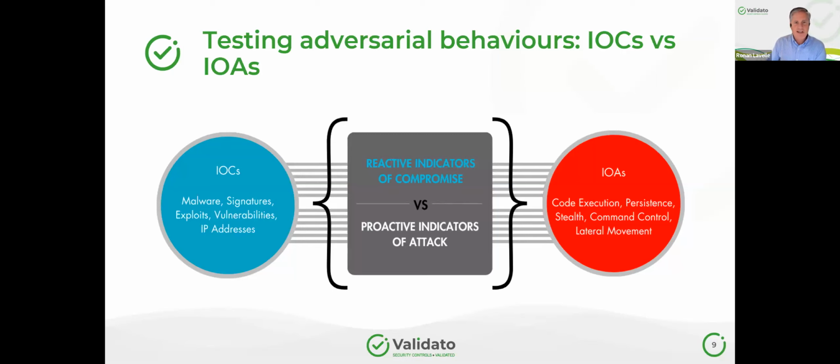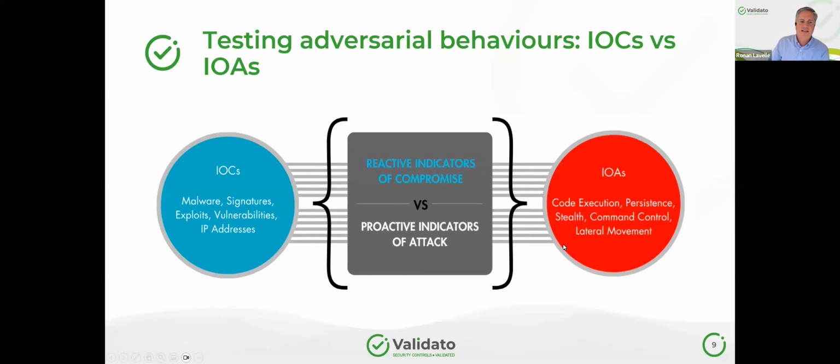And really what this slide is trying to say is that there is an existing or even a traditional way to do this, which is to look at indicators of compromise. This is the malware, the signatures, the hashes, the exploits, vulnerabilities, IP addresses, even domains that are exploited by threat actors through a kill chain and a process for how they execute their attacks. But this is, in some regards, kind of playing whack-a-mole, where if you shut down an IP address, you blacklist it or block it, the attacker can come back tomorrow with a second one or a third one.